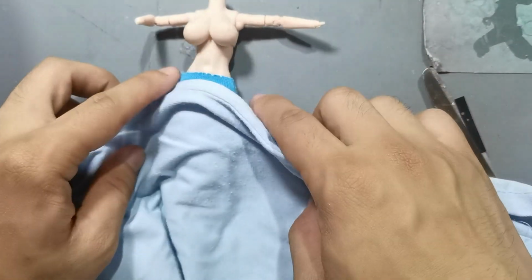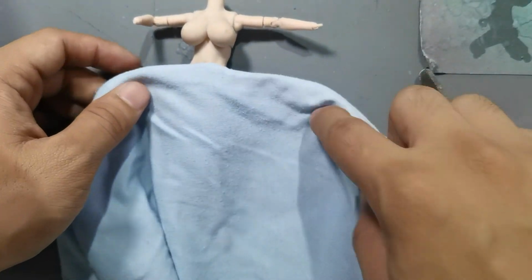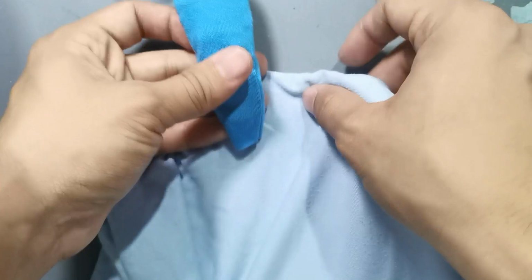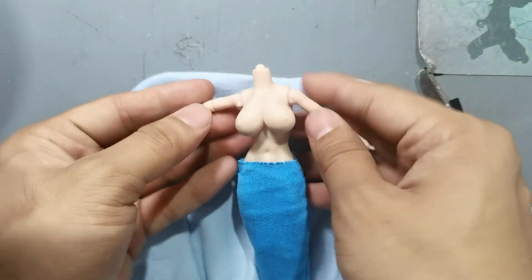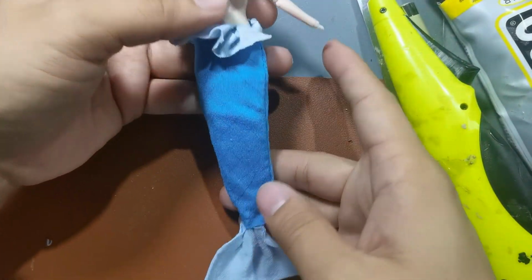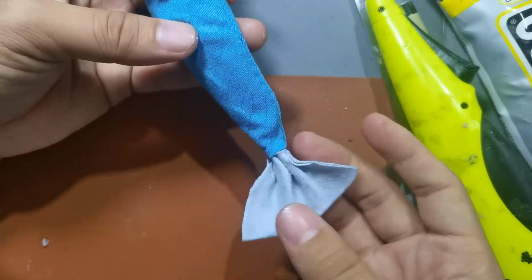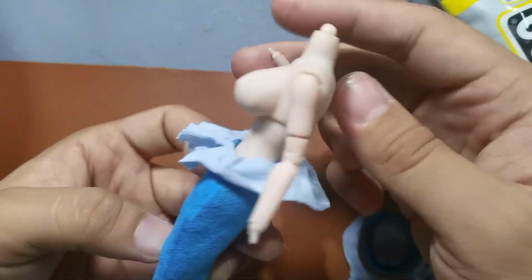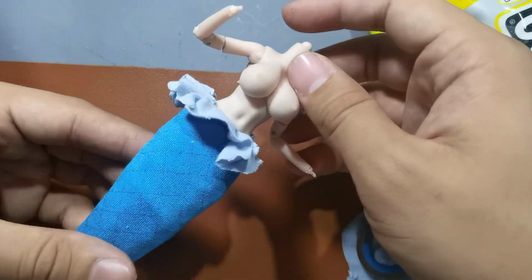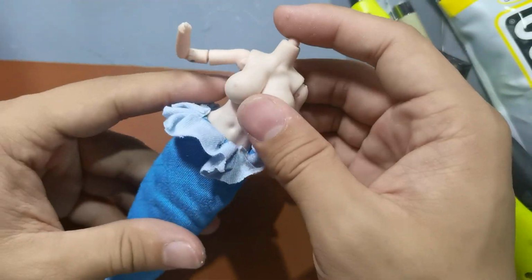Now I'm using this baby blue fabric to add her details on her waist part, and of course her fin. We will use this same fabric for her fins at the bottom, and we will just glue that all together into this body. Let's do it. Fast forward, I just used pieces of fabric to put this all together, and for the fin, just a triangle double piece of fabric to make it flexible, and it looks really good.